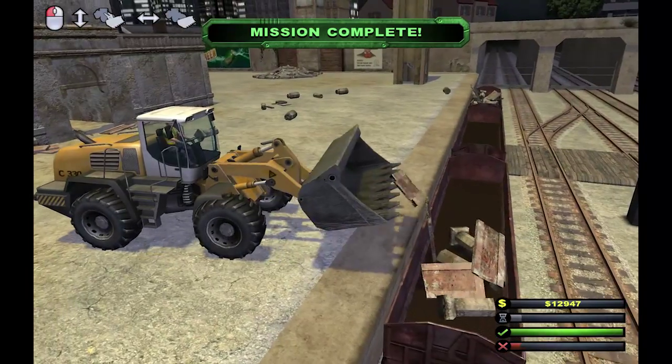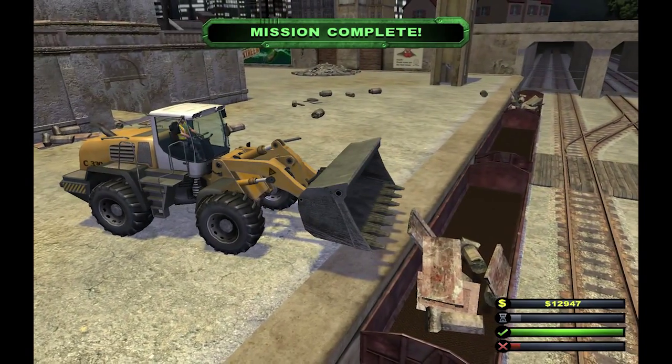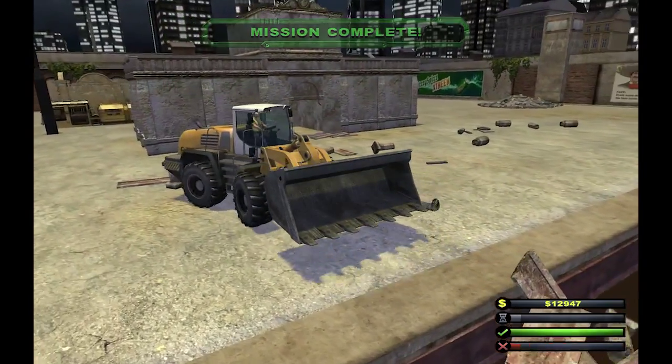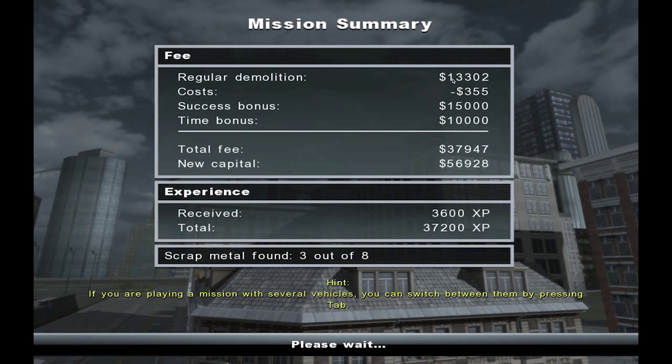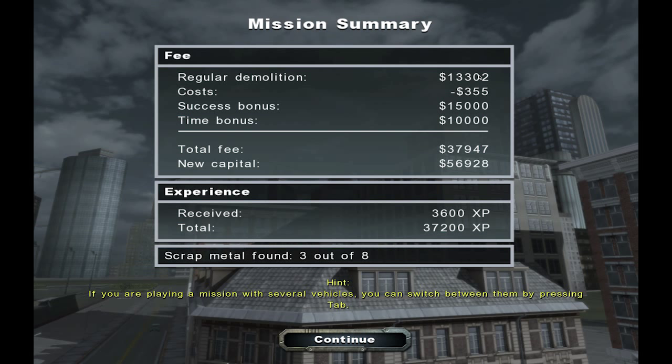There we go, mission successful. That's all they wanted. They can deal with the rest of it. Let them figure it out. You complete the assignment. Yes, I do want to end it. Perfect, 13,000. Not very much for that. It cost $355. What was the cost? We didn't use dynamite. Did they charge us for the damage to the building? Maybe that's what they did.